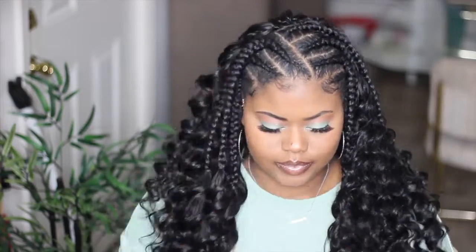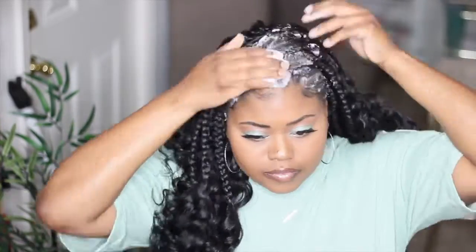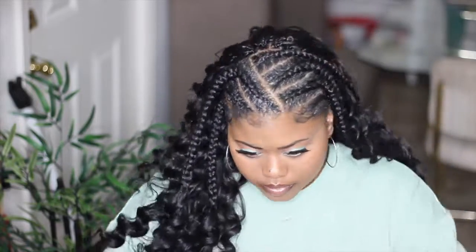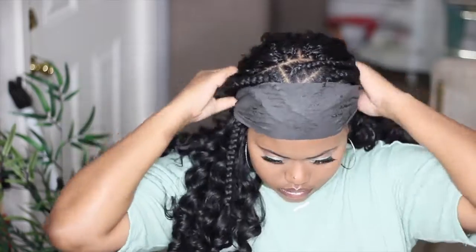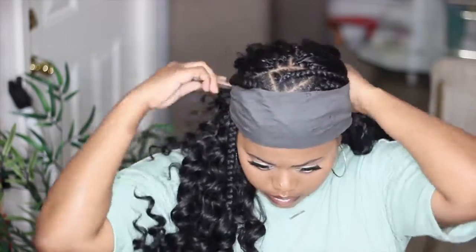So clearly I was feeling myself, guys. I went and put on makeup and everything. But right now I'm just putting some Lotta Body mousse on my hair and a little bit of spritz to keep it in place. And I'm going to be using my handy dandy wrap strips. And it's just going to make for a sleeker look of my hair. Make sure that everything stays in place.